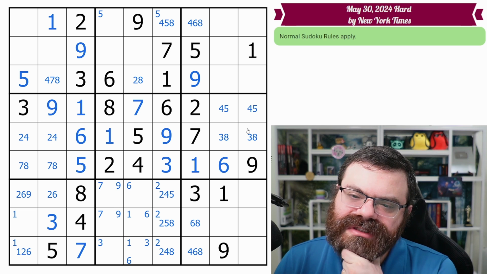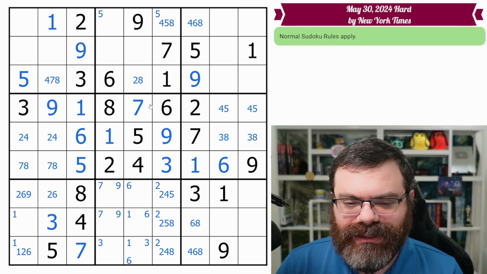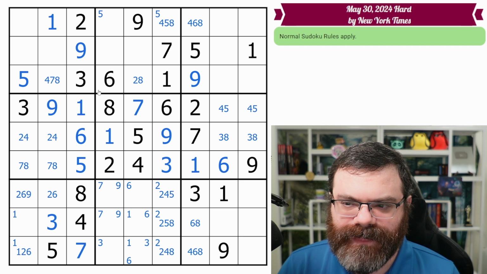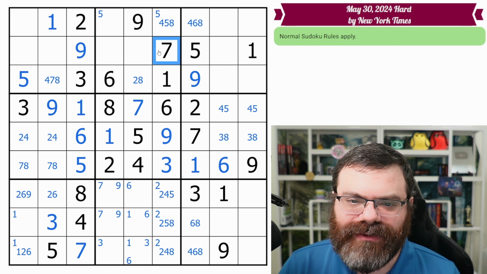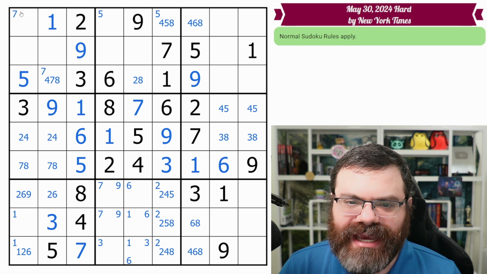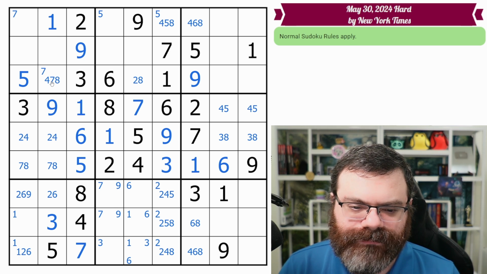Okay. I think our first pass is kind of done. I didn't find very much, did I? So there's probably something I missed that's a bit more subtle. I am noticing the 7 looking. I'm going box by box now. So I'm noticing this 7 looking in. I'm going to look a little bit more carefully at each box one at a time. I find that that's a good next step there. We can look for a lot of things at once by focusing on the box.